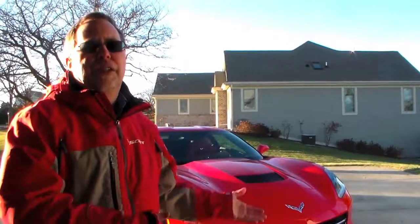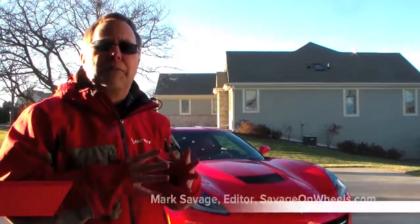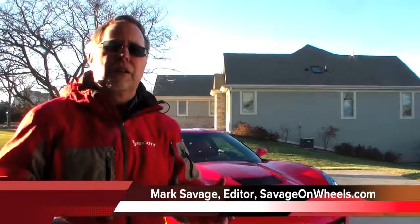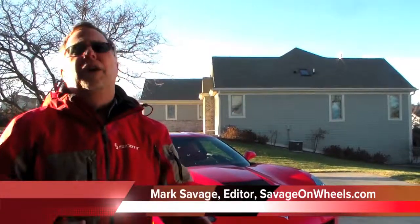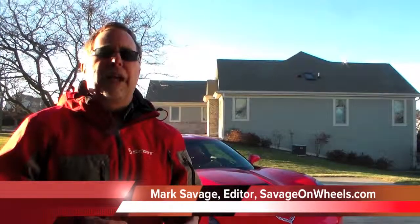2014 Corvette Stingray, beautiful car. I mean, the styling, I think that they've absolutely nailed it this time. You know, is it the world's greatest car? I don't know, but it's going to be way up there in the top 2 or 3 at a reasonable price for a muscular, almost supercar that'll go 190 miles an hour, 460 horsepower. There's a lot of numbers you can say about a Corvette. Most of them add up to 1.